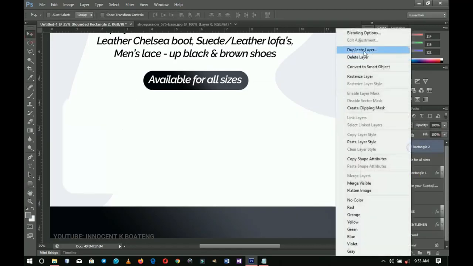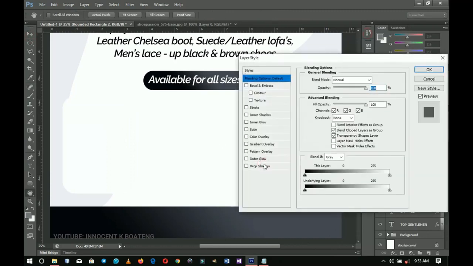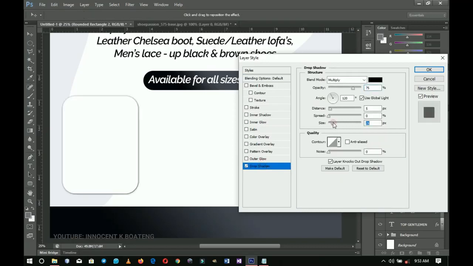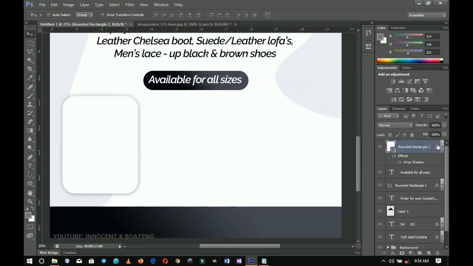I'll right click on it and go to the blending options, and I'm going to add a drop shadow to it. You make sure that the size is increased a little bit like this, and then you decrease the opacity so that it wouldn't be that visible. I'll click OK, and then I'll make 4 duplicates of them. I'll press Ctrl J to make the first duplicate, and then I'll bring it over here and position it nicely.